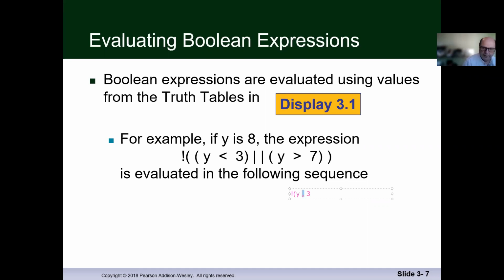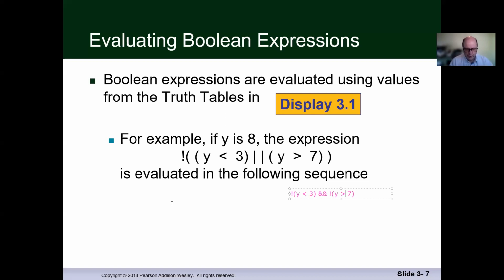I know how to type less than. And not y greater than 7. So if I want to take this not and apply it inside, my ors become ands, my ands become ors. So keep that in mind. If I want to use an expression that has multiple of these things, I'm going to put everything into the parentheses, and then I put a not at the end.